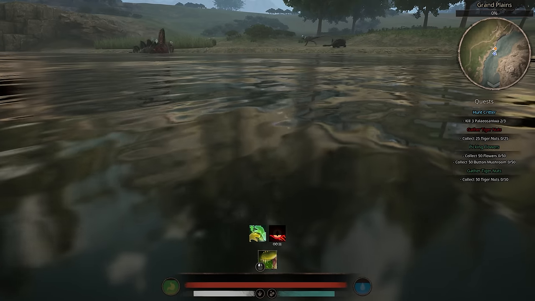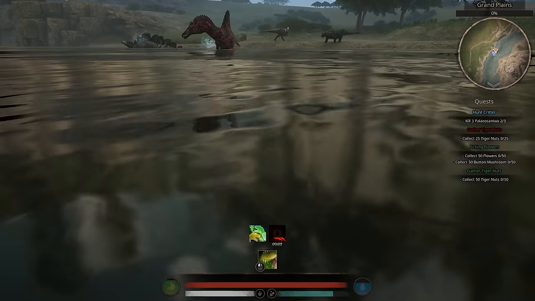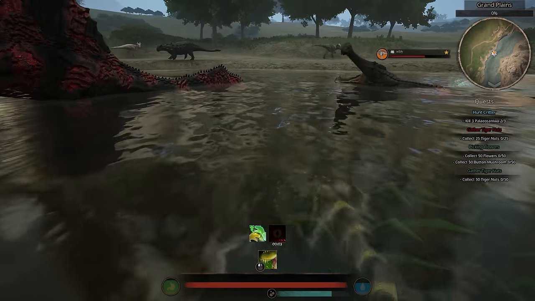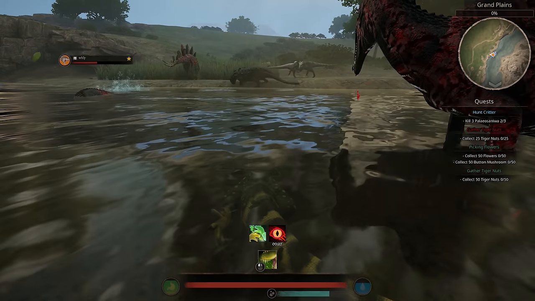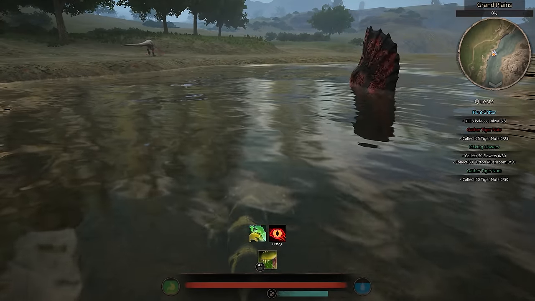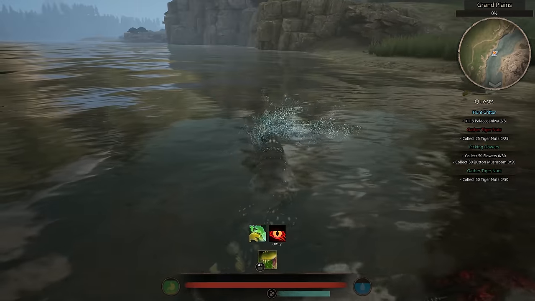Oh, my God. Oh, it's not an adult Spino. Should we just finish it off? I think we should just finish it off. Although, maybe we're doing it. Oh, no. Is he going to go for it? So it's like amphibians versus non-amphibians. Ooh, I like it. Oh, no. Never mind. He died. Nothing he can do.